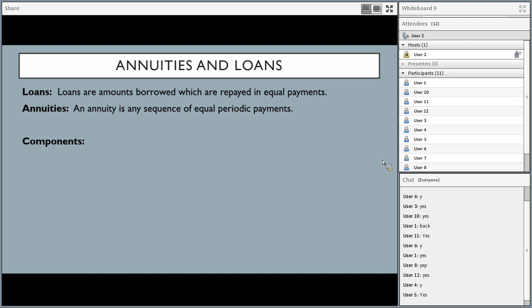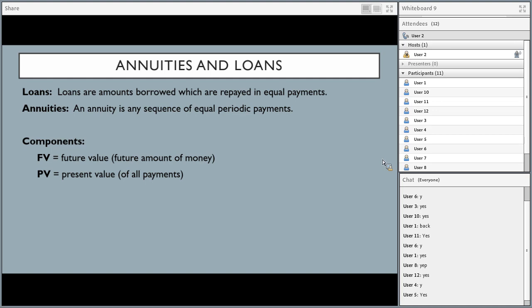So these are the components of the formulas that you're going to see this week. There's FV. FV stands for future value. So if you have an annuity, which is kind of like an investment, you're paying money into some kind of investment or an annuity every, say, month or year or whatever the period is. And as you invest that money, you're also gaining interest on whatever that is. So the future value is the value that you will have total in your annuity in the future after you've made a certain number of payments and after you've accumulated the same interest that goes along with that time period.